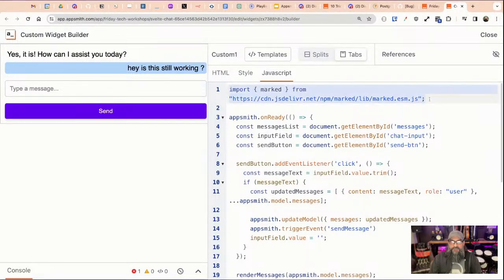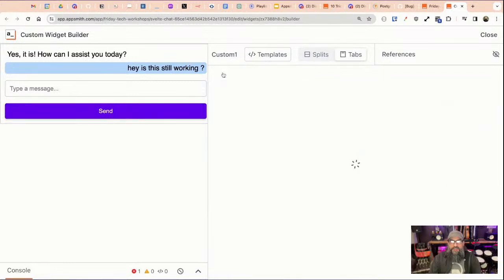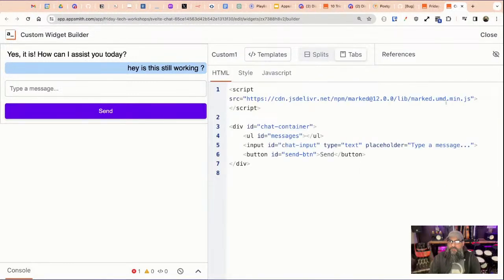That's kind of optional. That's not part of making the chat interface work. It's just for looks. And then over here, I actually have marked here twice. I don't need that. I just have a div called my chat container, an input, and then a button to send it. So the UI is really simple as far as the code to create the elements just to begin with.